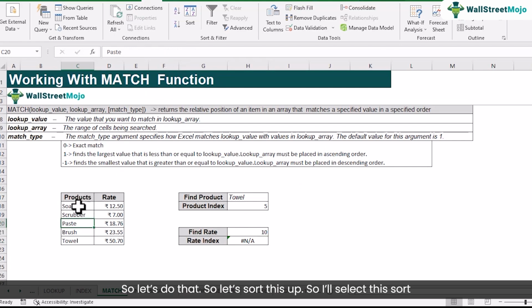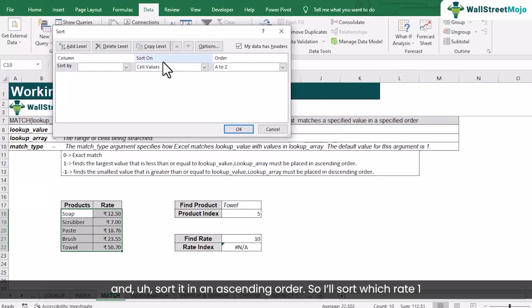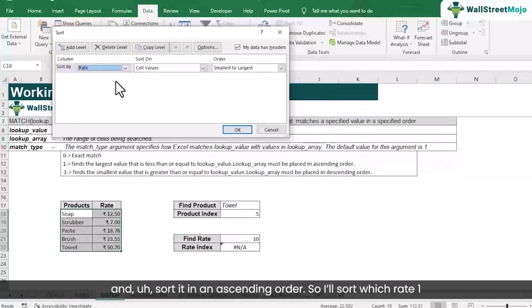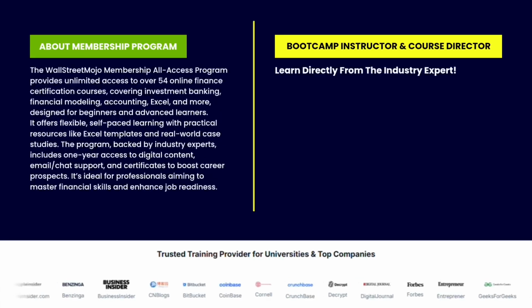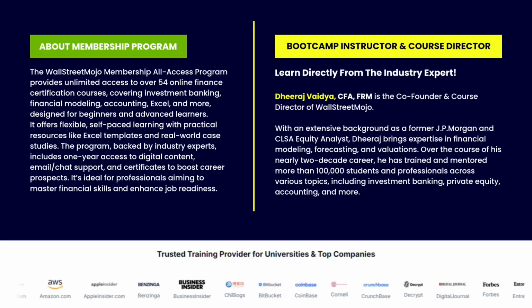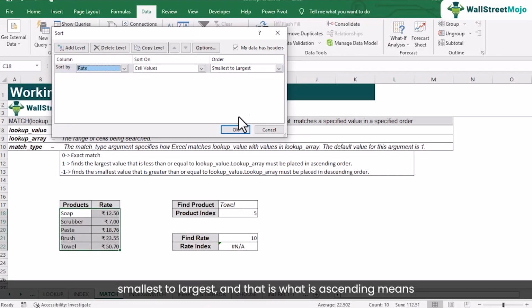So let's sort this up. I'll select this, sort, and sort it in ascending order, by rate, smallest to largest, and that is what ascending means.